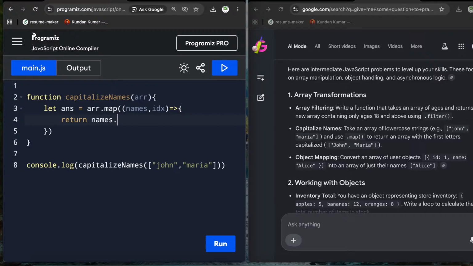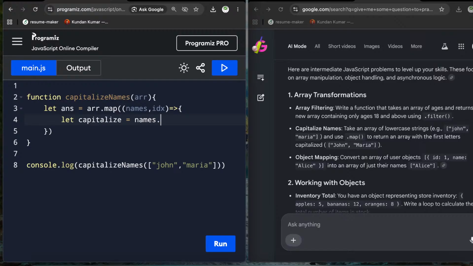dot toCapitalize. Do we have a capitalize function? I don't think so. In JavaScript I don't remember a capitalize method, so no worries. We will create a variable, let capitalize, from names.